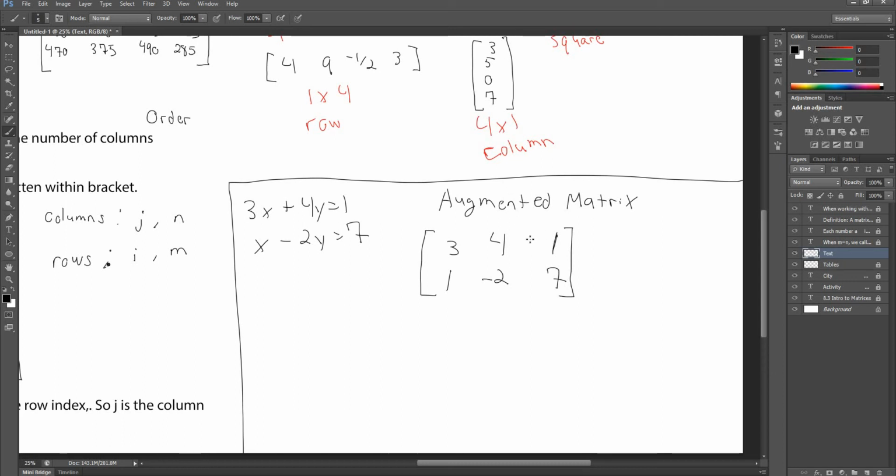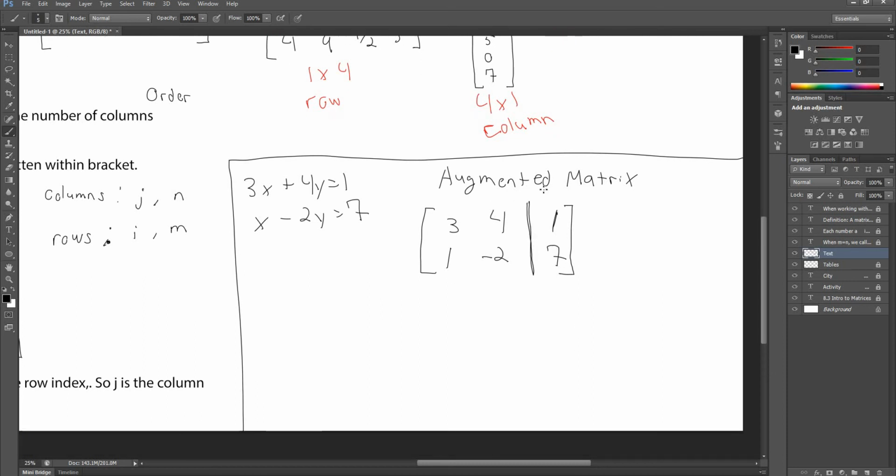The only thing different about an augmented matrix is it shows an equation, which means we have to have the equals sign represented somehow. And to do that, we just draw a solid line before the column that shows your solutions. That's it. Nothing fancy. You always want to have your answers in the rightmost column, and you draw a line before it to show the equal sign. So the vertical line means equals.